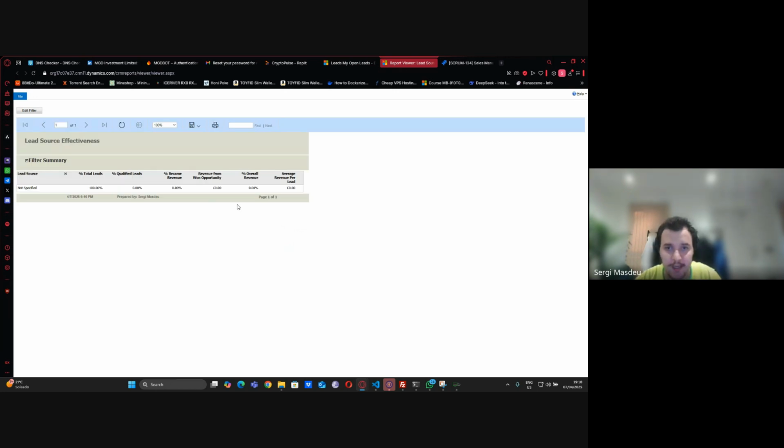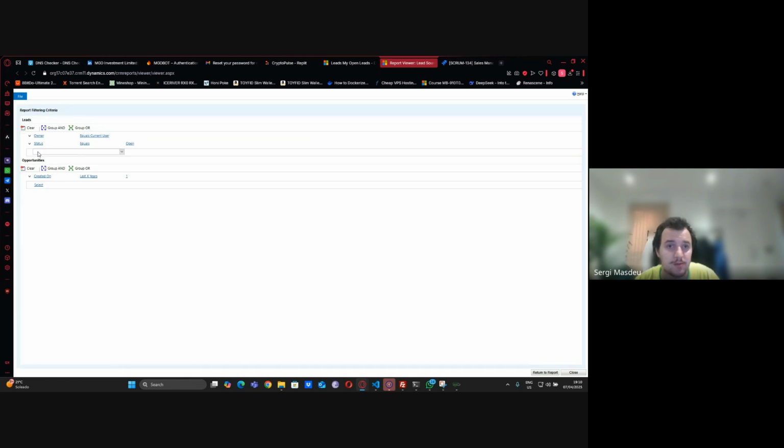So yeah, here we can see the report. The total of leads, qualified leads, to see how many are qualified, which percentage became revenue, which revenue was won on this opportunity, and then the overall revenue and average revenue per lead, for example. We can add filters to change whatever you want to be able to see in this report.